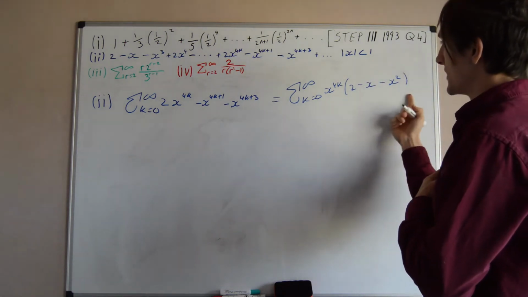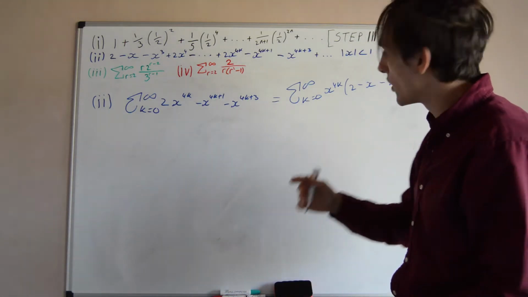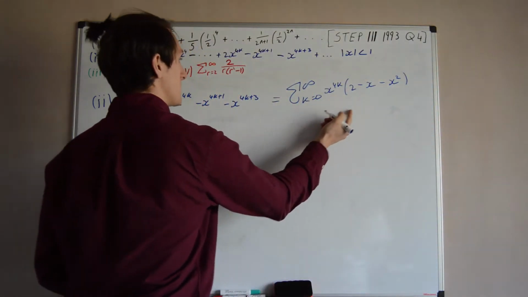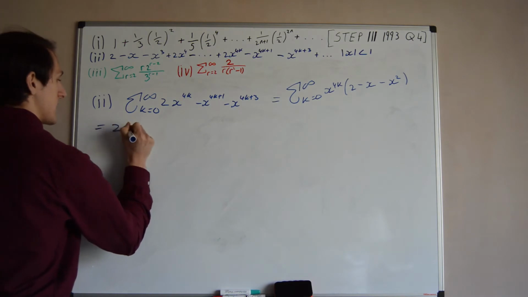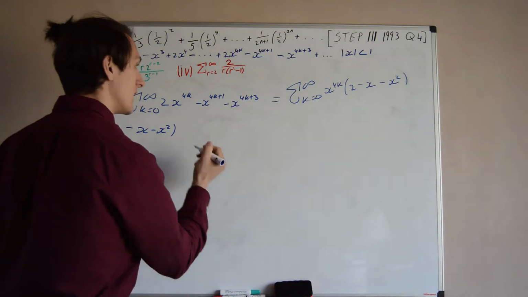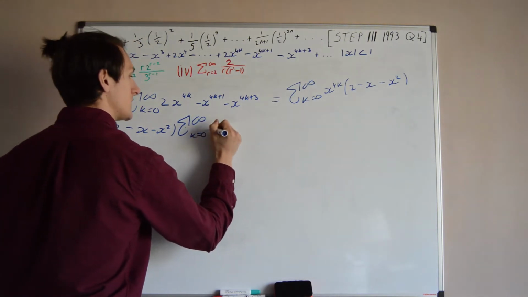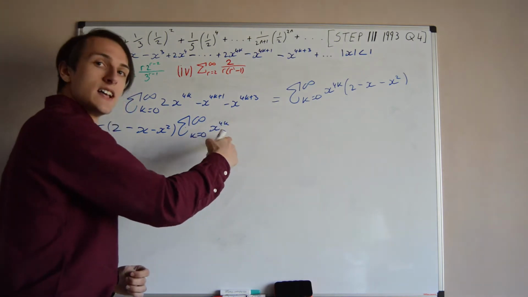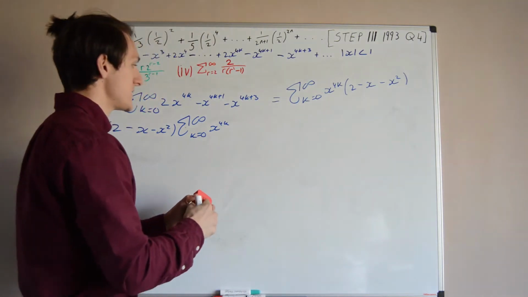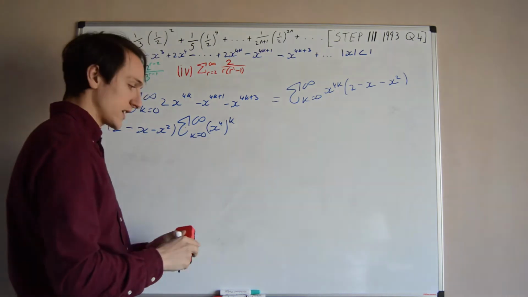Well, now look at this term, and this in fact is independent of k. So whether k is 0 or 1, this is going to be present in every single term. So this can be treated as just a constant multiplier, and it can be brought out of the summation, because it doesn't depend on k. Now we just have the summation from 0 to infinity of x to the 4k, and this is a geometric series. To make this very explicit, you can rewrite this, instead of saying x to the 4k, as x to the 4 to the k.